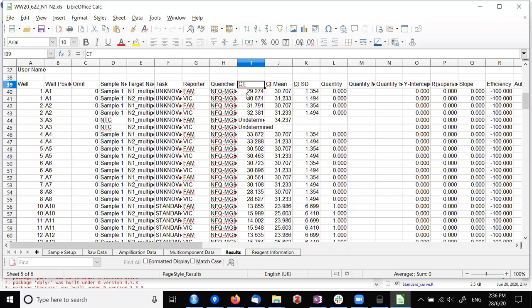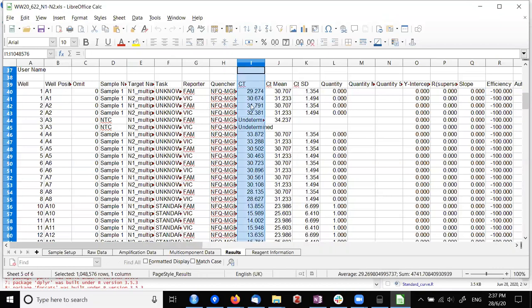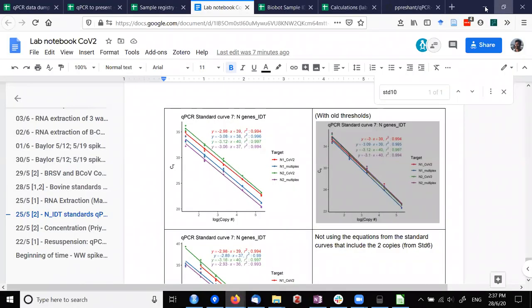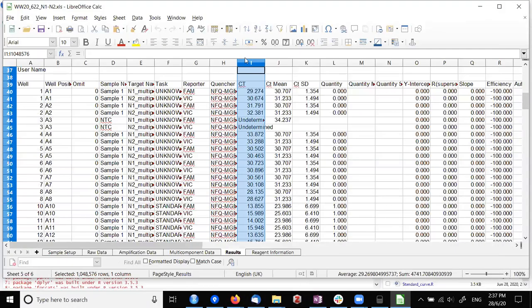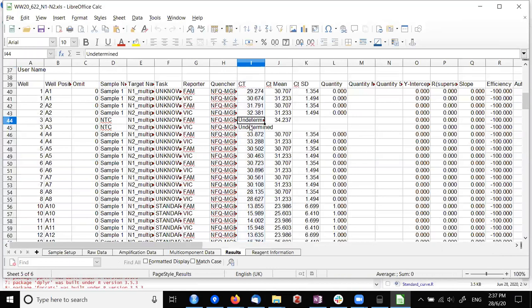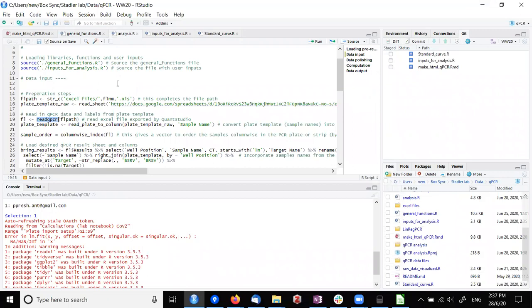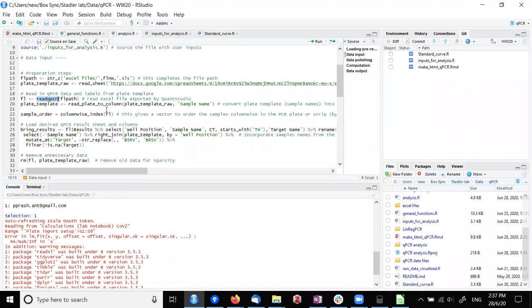It's quite straightforward. If there is any text in this, it reads the whole column as a text column. So if you do any mathematical transformations on it, like using this equation to manipulate those values, it gives an error. So you just convert it to numeric, and those entries become no value, called NA, capital NA. That's all it's doing. It takes a file, strips all of those columns, takes the names, and let's run it.